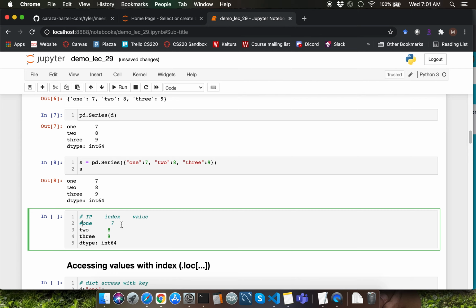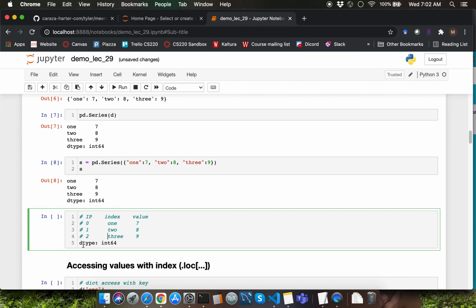For the value 7, your integer position is going to be 0. Integer positions begin with 0 and get incremented by a value of 1, just like how indices get incremented by a value of 1 starting at 0 when it comes to Python lists. For the value 8, your integer position is going to be 1 and the corresponding index is going to be 2. And for the value 9, your integer position is going to be 2 and the corresponding index is going to be 3 over here.